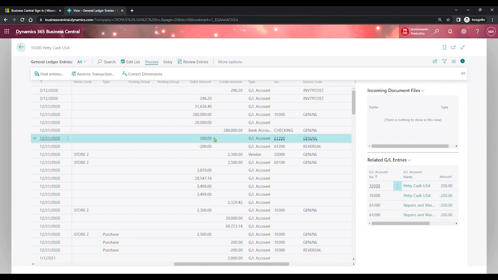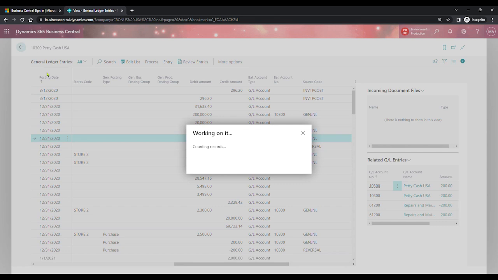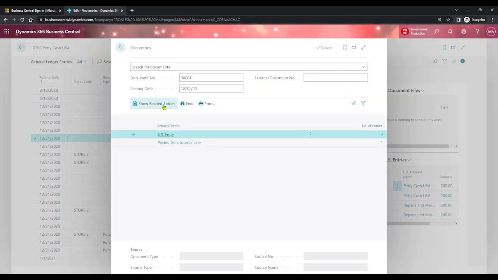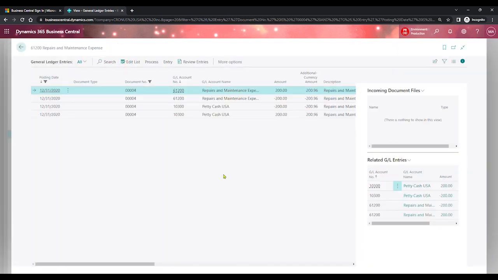There might be a journal that was including 50 other lines. So if you need to understand the complete scenario of any given line that you see here in our history, we check all the entries, and this is going to open for us that this actual entry or journal is currently handling 4 lines.